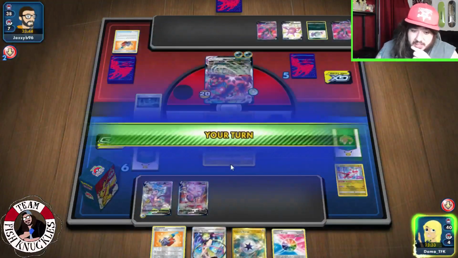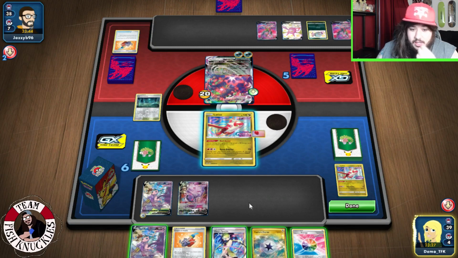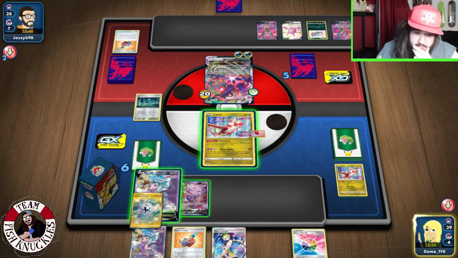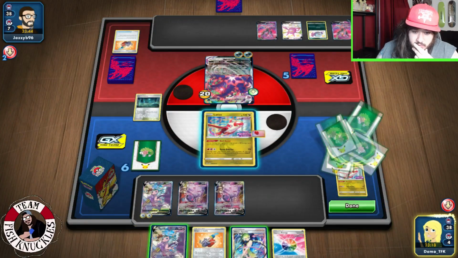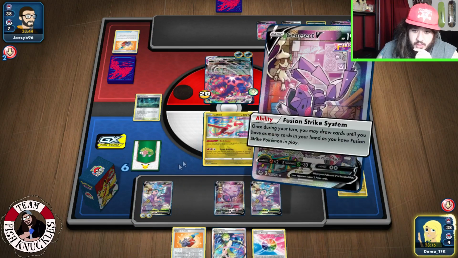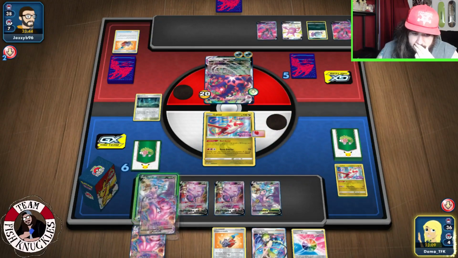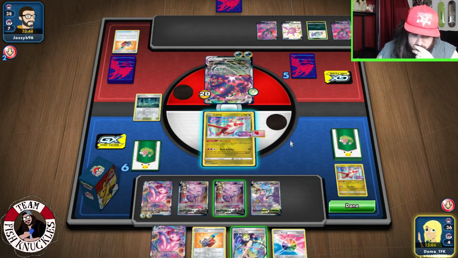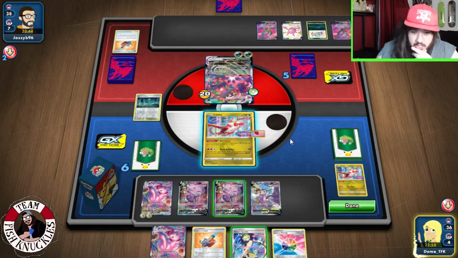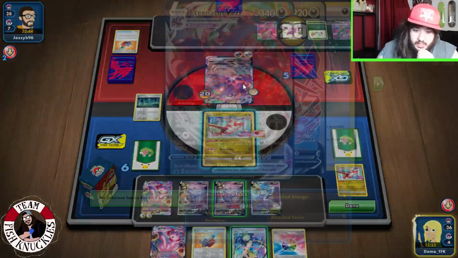I mean, hypothetically, we can, right? We'll grab another Genesect. We'll grab a Mew. We'll Fusion Strike System. There's a VMAX. I can make it where... Man, this thing's really bad. I want a Peony here.